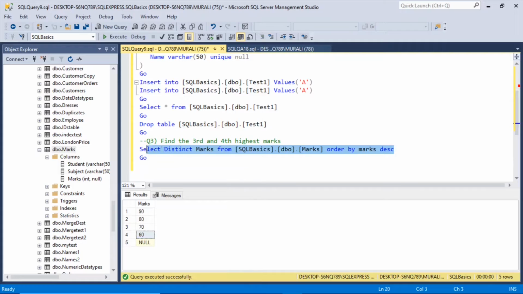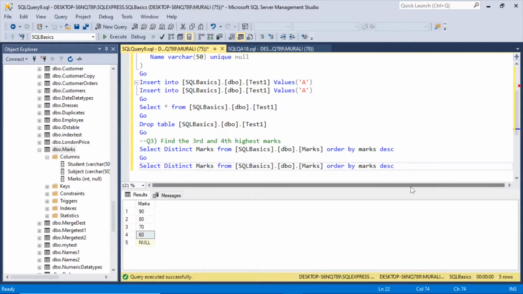So for that, we'll say here offset 2 rows. Offset 2 rows means the first 2 rows will not be considered, that is 90 and 80. Fetch next 2 rows only.